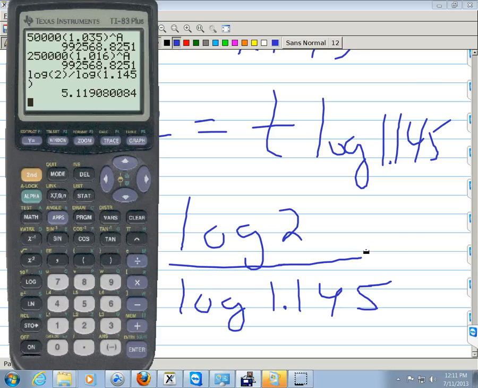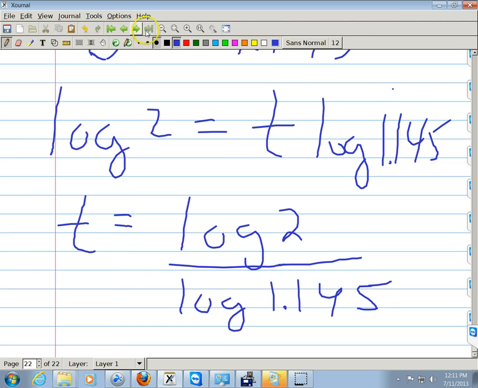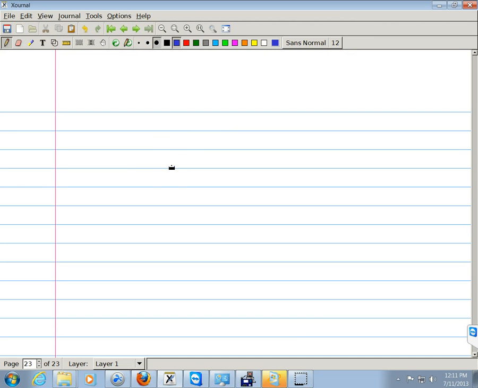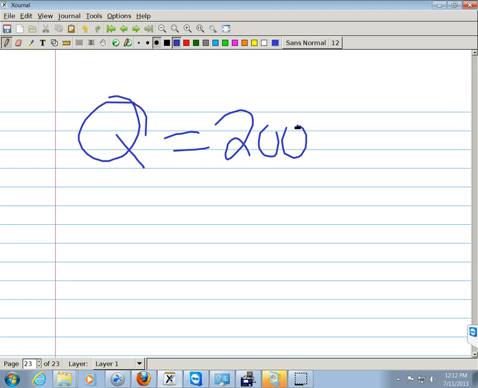All right. Let's do a half-life question. Same way. Let's say you have that carbon-14 dating stuff. Let's say the quantity of carbon-14 is Q0, say 200 micrograms again, times 0.999879.